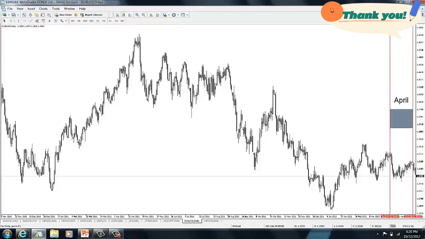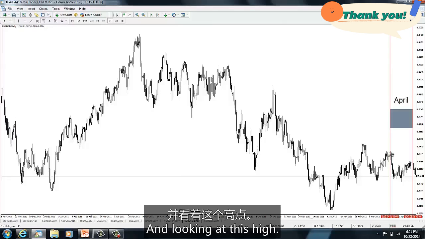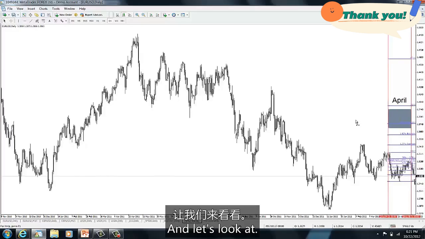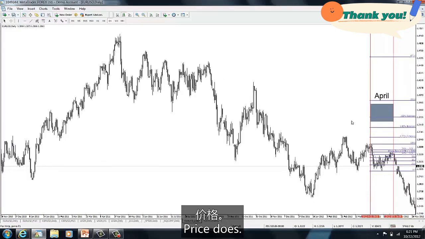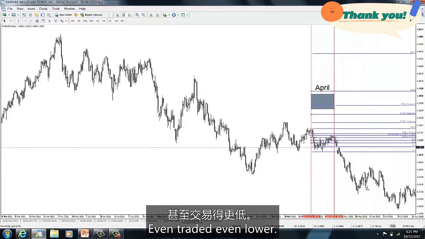Since tandem trading occurs in cable and fiber generally, and you're looking for higher prices in the dollar, you can get yourself in sync with a very, very handsome intermediate term short. Looking at this high down to this low, in here is a sweet spot, and price went right up to that point by the pip and then fell out of bed. Price does in fact trade down below this low. A small minor bounce in here, and then it finally broke through and eventually traded even lower than that.